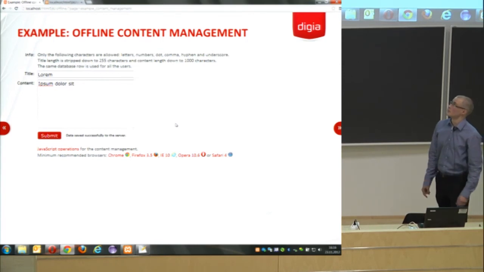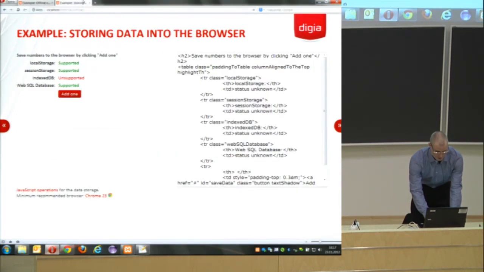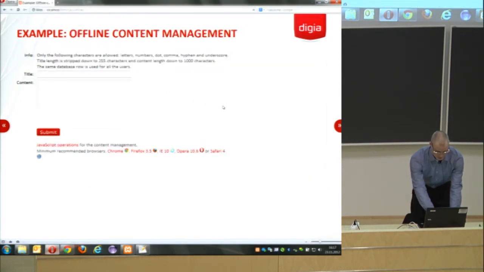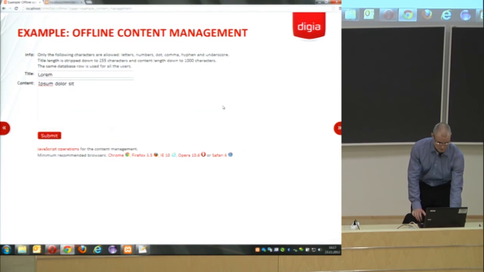It says that it was complete and it was saved. I have Opera where I can show that, yes, the changes are on the server. It was updated.